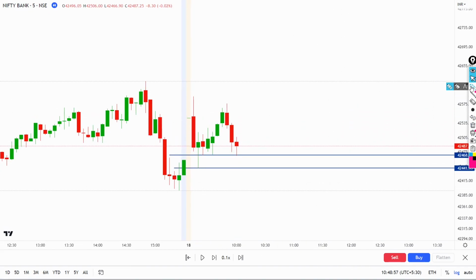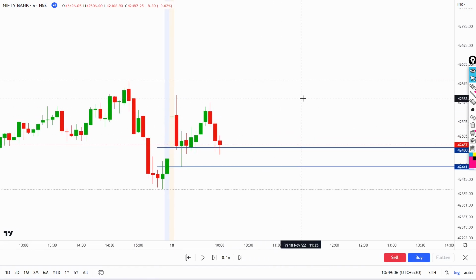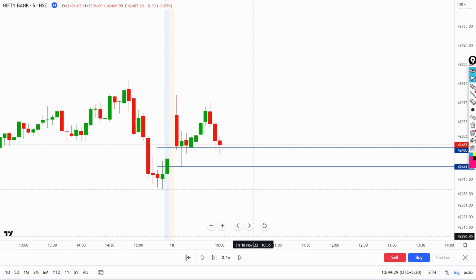So you can see here this is the example of Bank Nifty for a breakout. Here you can see price made a support at this level. You can see here price consolidated here for a very long time. Now you are waiting for the entry. Let us see how the reversal entry works. Let's play the TradingView replay button.